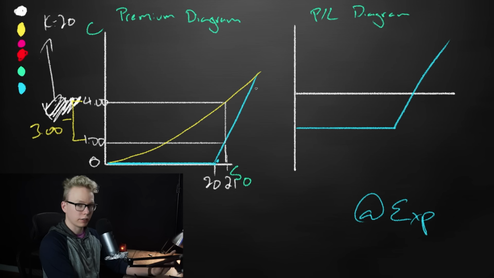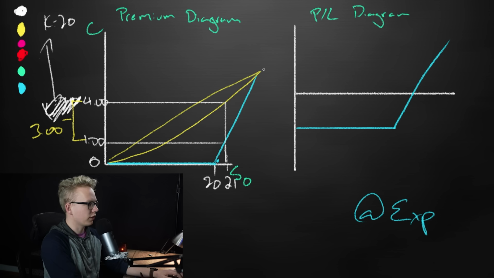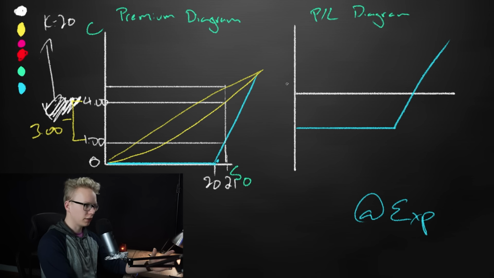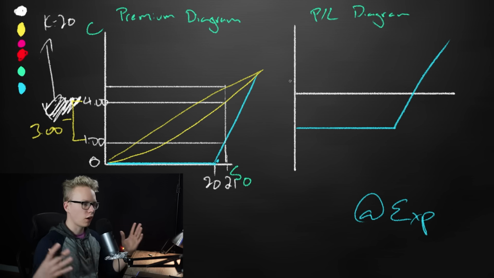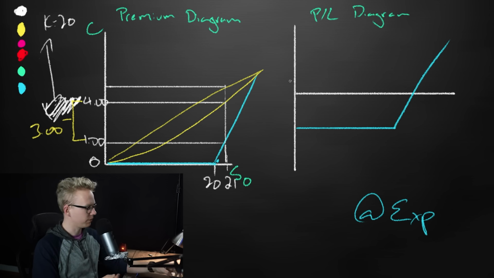On top of that, this extrinsic value is going to shift based on implied volatility like we discussed. So it might shrink down if implied volatility decreases, and you'll see that that causes a decrease in your option's premium. Now it might be $3 down there. If implied volatility increases, then maybe this line will increase like that. And now it's going to be worth more than it would otherwise. So maybe it's worth something like $5. So that yellow line is going to bow in and out based on expansion and contraction of implied volatility, and it's going to shrink overall as time passes inwards until it becomes that blue hockey stick, and that process is called convergence. Got that out of the way.